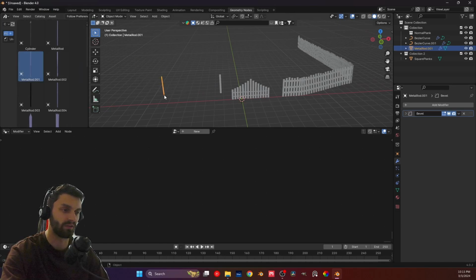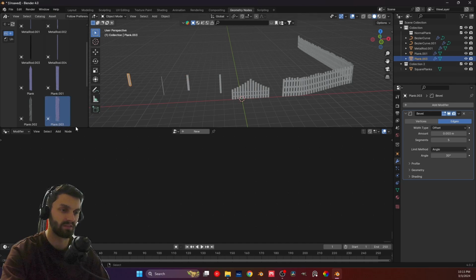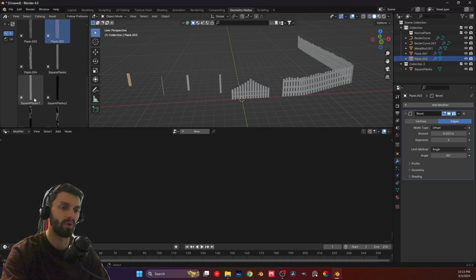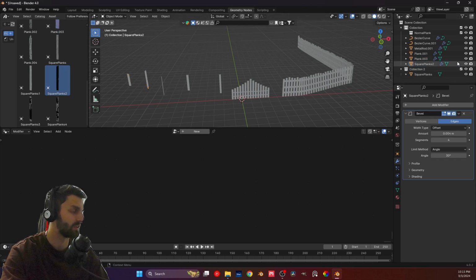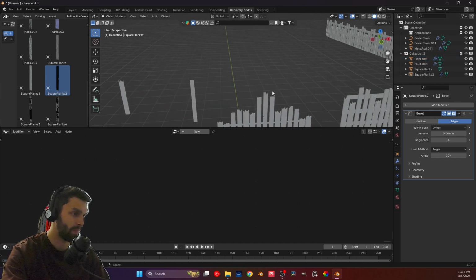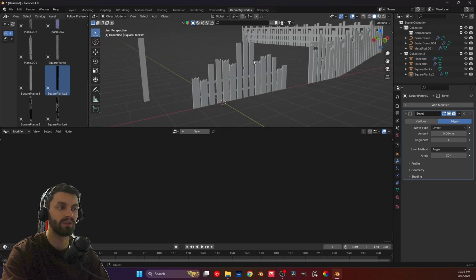Let me just take the rod here, planks. You have all types of crazy stuff that you can do. So don't worry about the options, because those you have. Options are kind of everywhere here. Let me put all this in, and look at this. You can have all this.